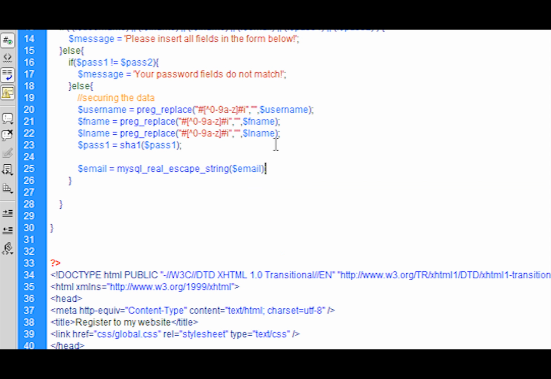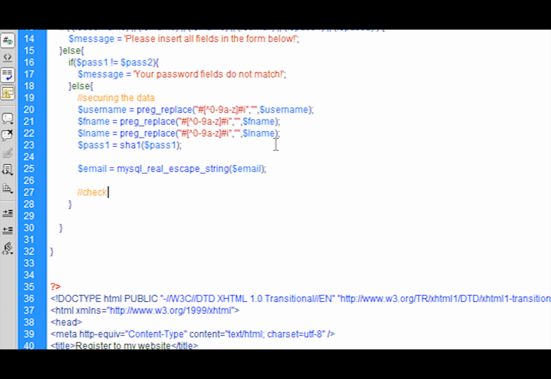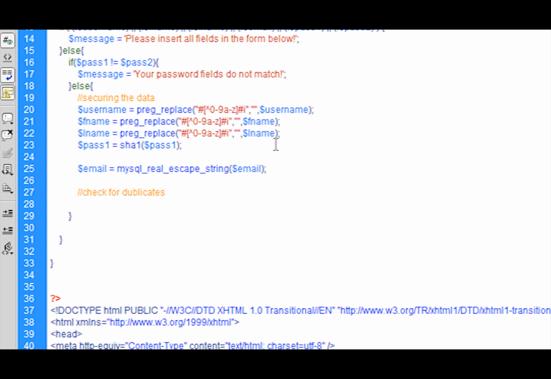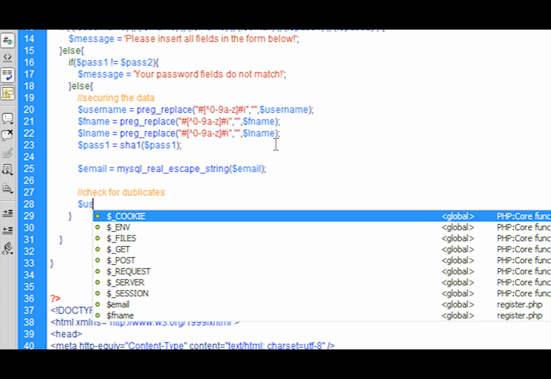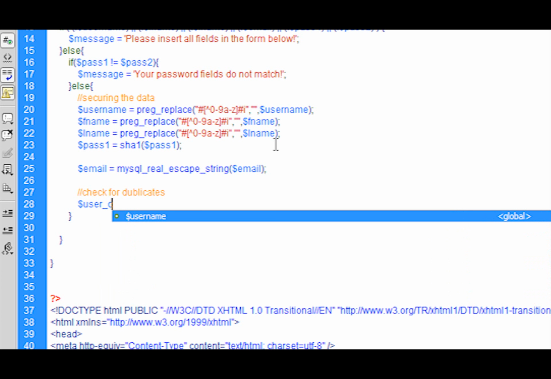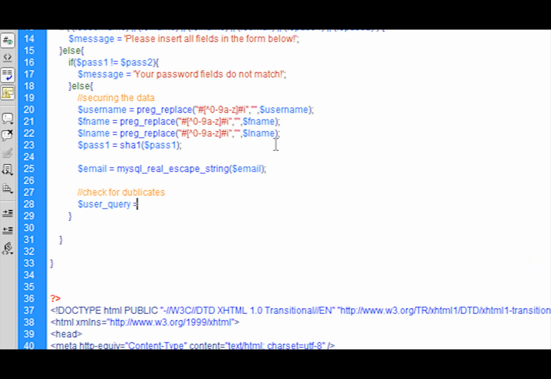Right, once that's done, we can now go ahead and we can check for duplicates. Now what I mean by this is we're going to be checking if the email's already been used or the username's already been used. So the first thing we're going to do is we're going to check the username. So we create a variable named userQuery, and it's going to be equal to mysql_query, open and close brackets, and within the brackets 2 double quotation marks.